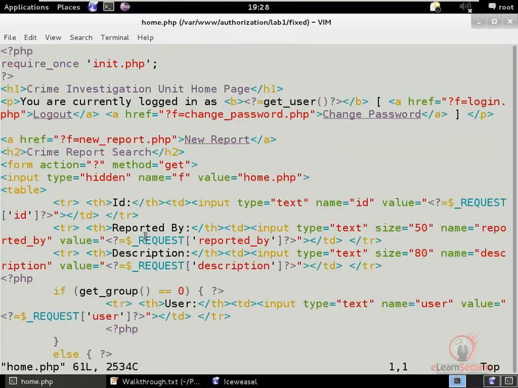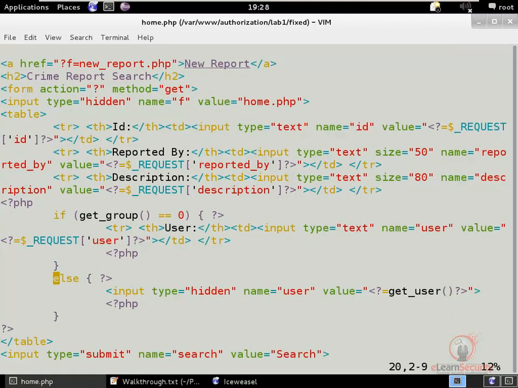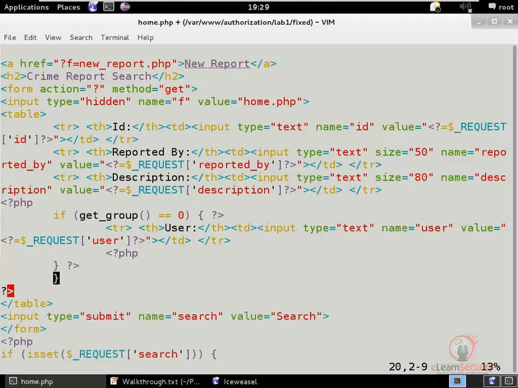So let's try that, and in here the problem is on this hidden field. Now this is a hidden field, but because the form is going to be submitted as get, we can change the hidden field from the URL. So it is really a case of changing the URL and not the hidden field. But the thing is that this hidden field here is really not necessary. So let's delete that.